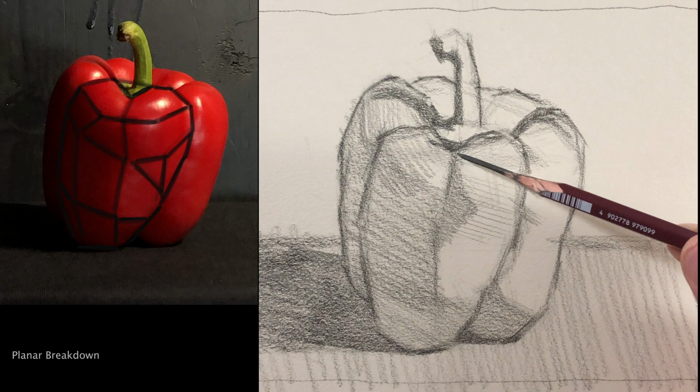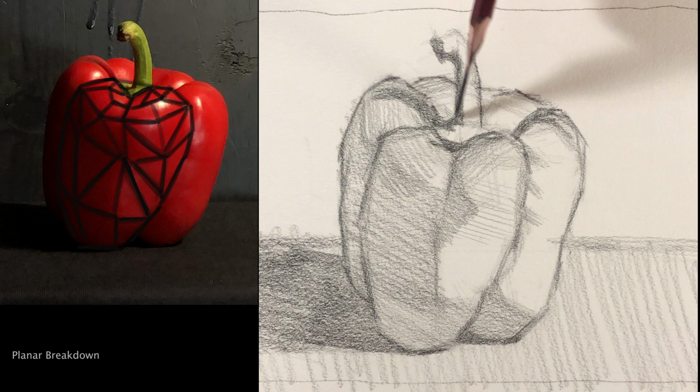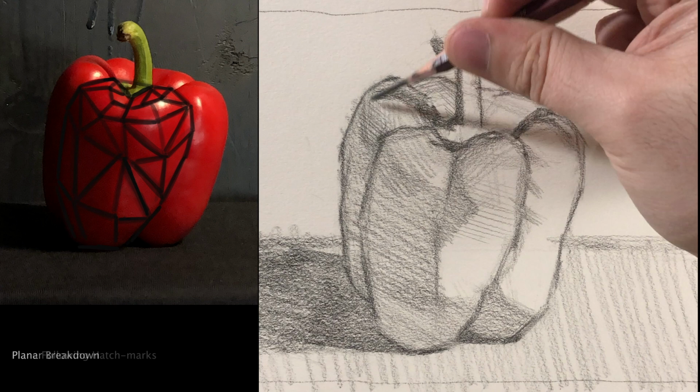You're going to see a breakdown in a second that's a little nutty. And it's not necessarily how I was looking at this pepper, but it is how I was hatching around this pepper as I move forward. So this is like that tertiary level planar breakdown where I'm hatching smaller and smaller and smaller, finding more and more nuances in these planes. And that's what I'm doing right now at that core and as I'm hatching out towards that light. It's just smaller and smaller plane shapes, and my hatches get a little denser, a little tighter.